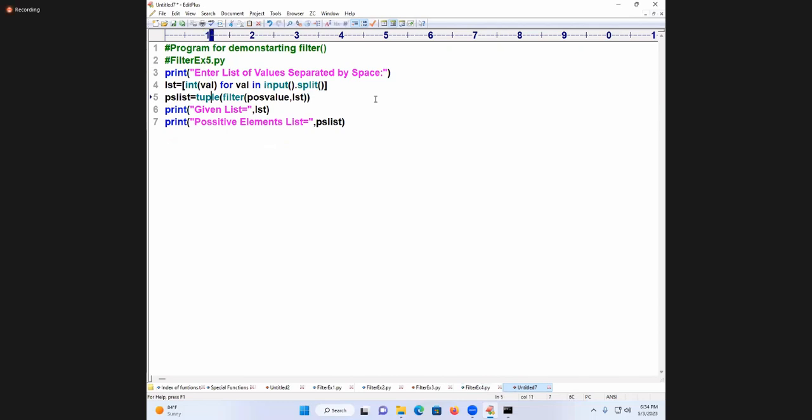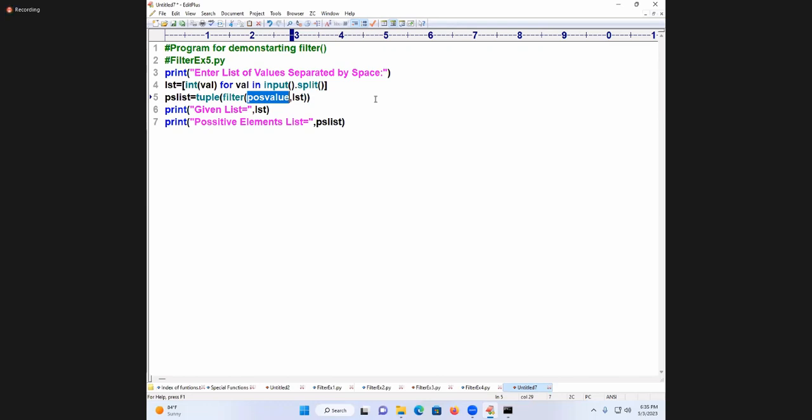5.py. Come on, here I will write it. What is the POS value now? A normal function name or an anonymous function name? In that place, I will write the function name directly. Which function will I write? I will write an anonymous function.